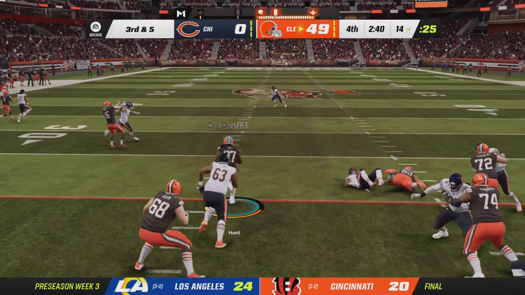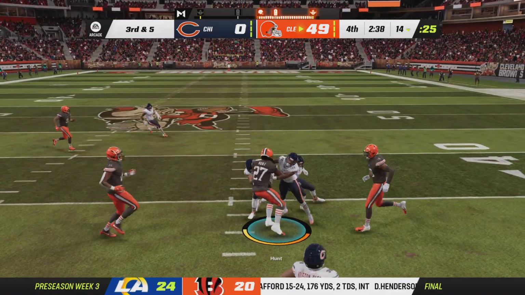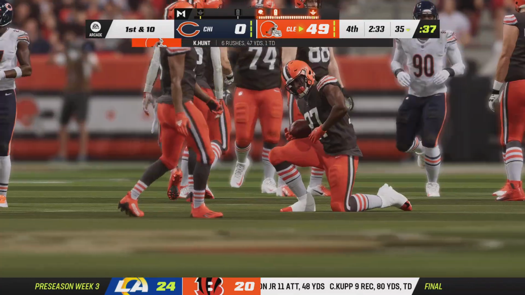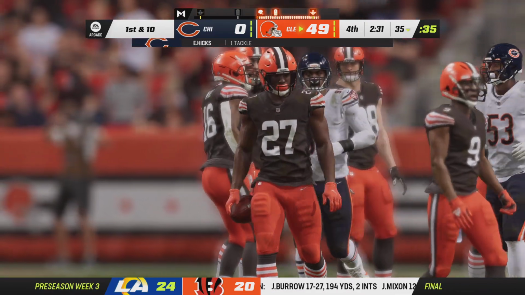They stay on the ground. Again, it's Hunt. 47 yards rushing for him now on just 6 carries to this point.